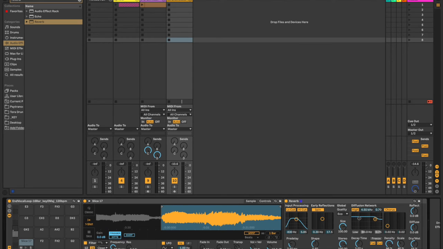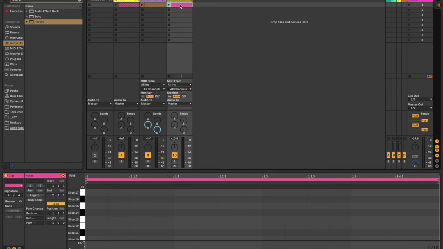Cool, so in order to play back our multi-sampler, now that we've come up with some nice ideas and some nice sounds, we're going to create a few MIDI clips that we're going to use to trigger the sounds. So our first MIDI clip we create by double-clicking in the first cell, and we're going to set the length to 4 bars, and we're going to duplicate this 6 times in order to have 7 tracks.